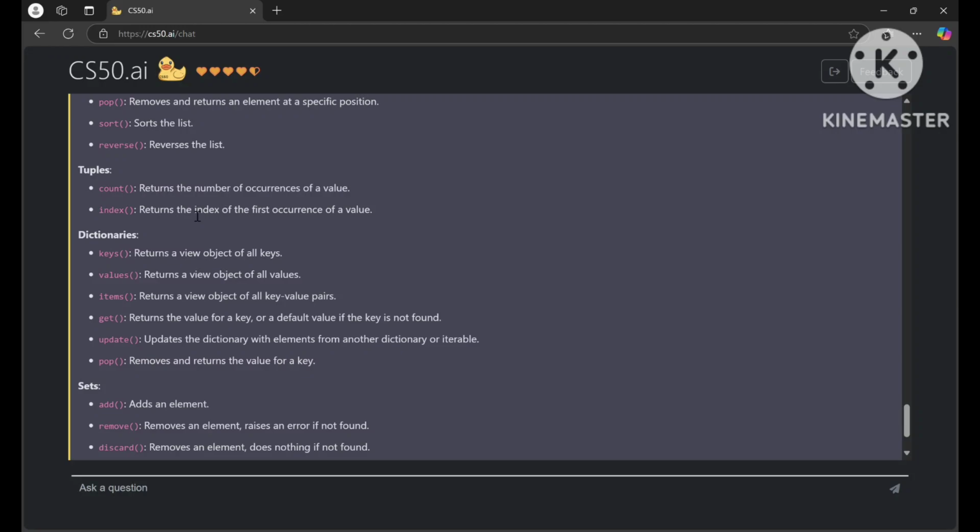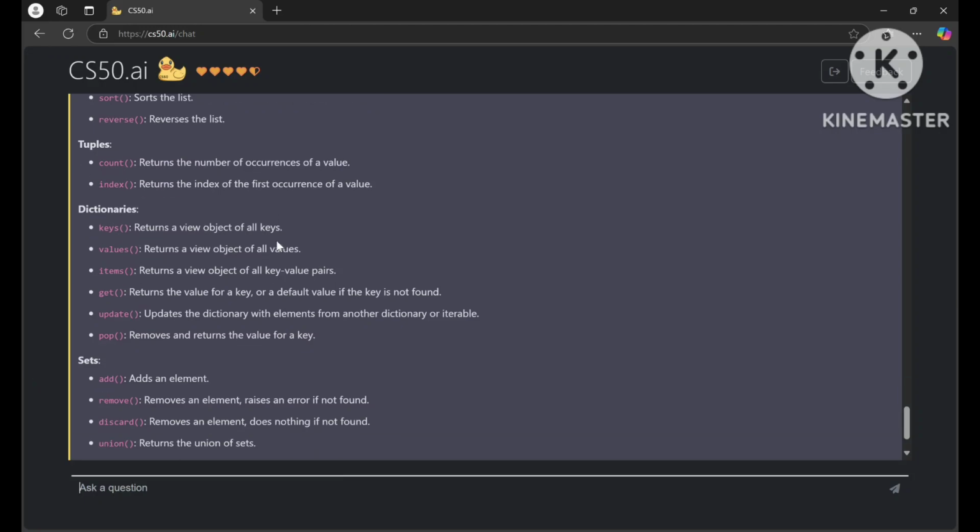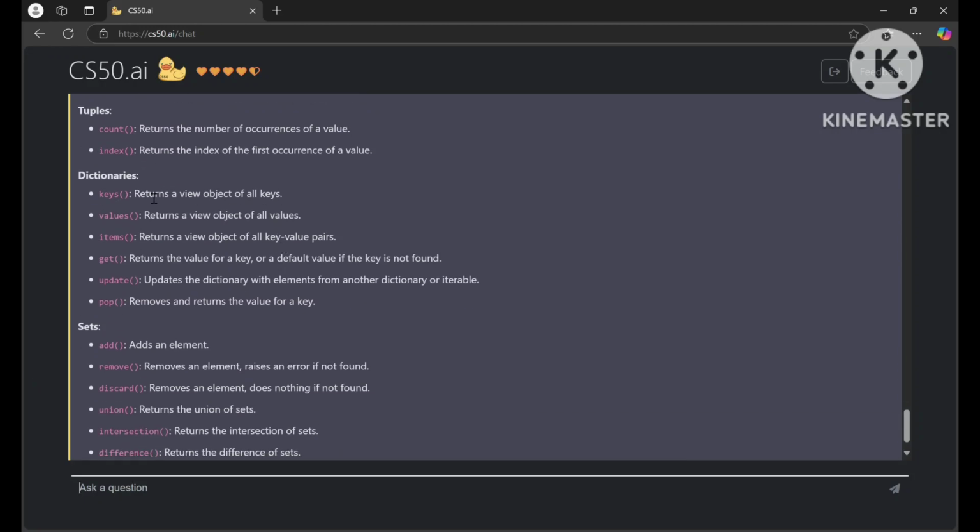To return the value for a key, or a default value if the key is not found, we use the function get. If I give some key, it gives the value for that key. If the key is not found, it gives the default value.